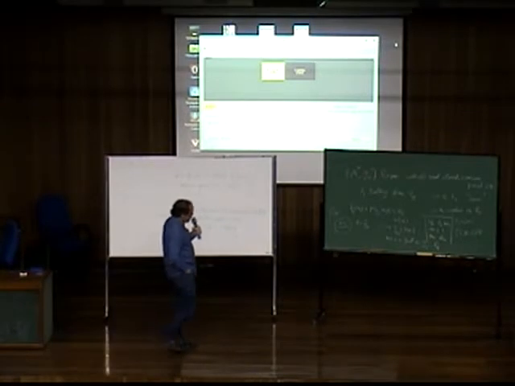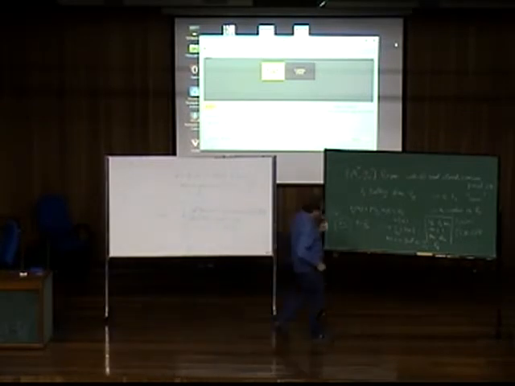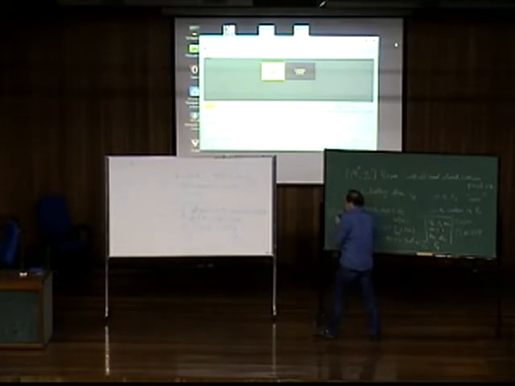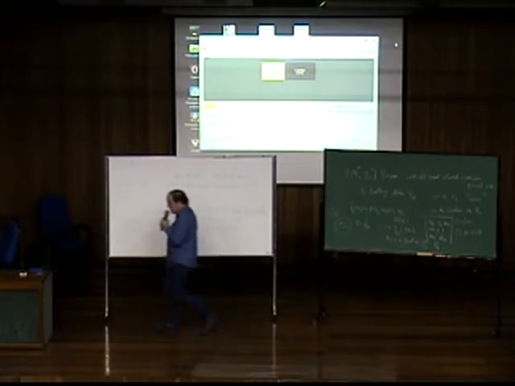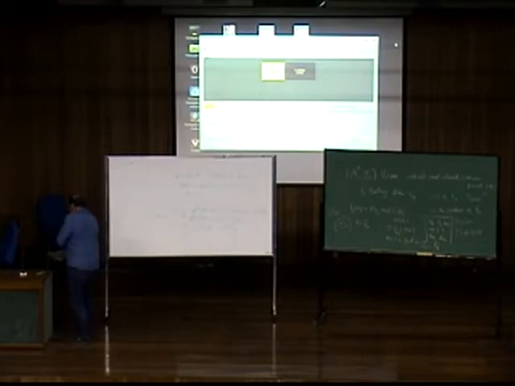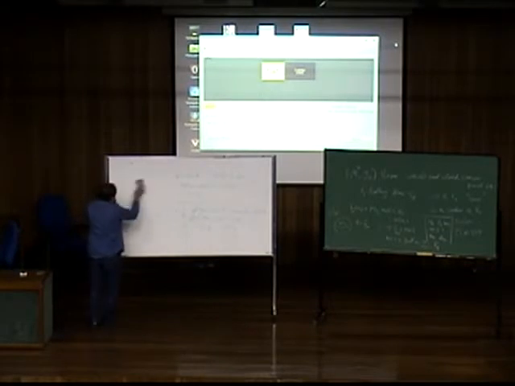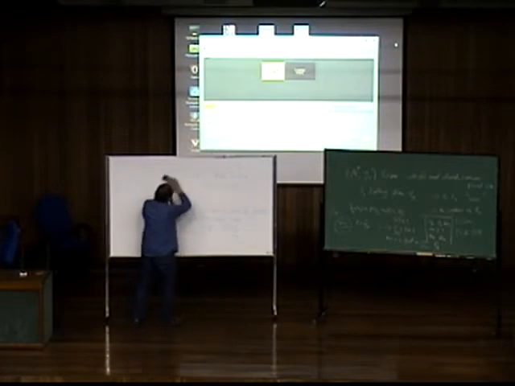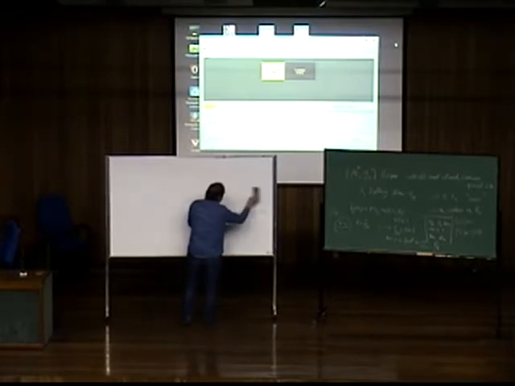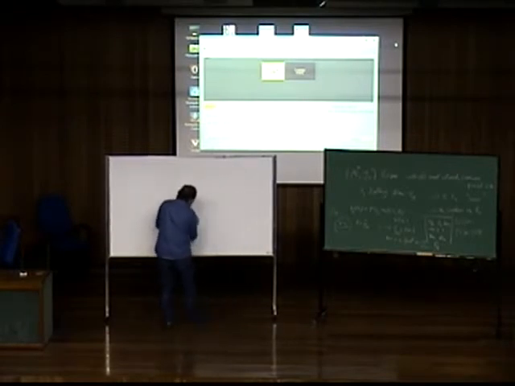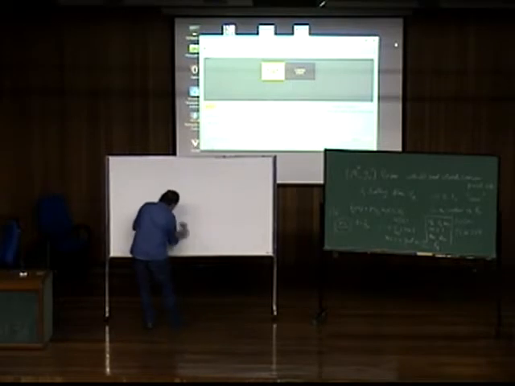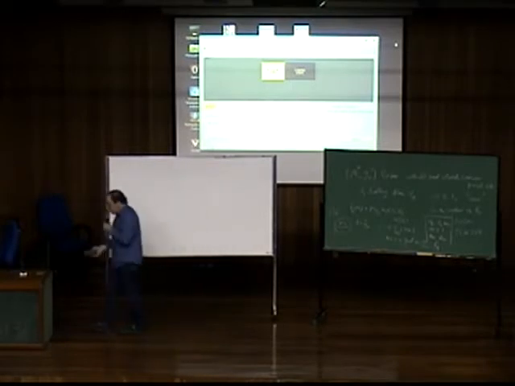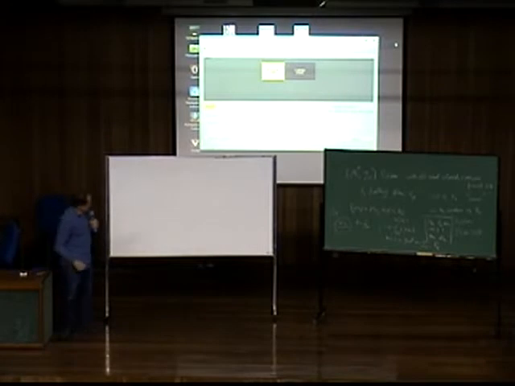Especially in dimension 2. So these are very nice papers. And the question is, what can one say about these metrics? What do they have in common? Can one say something about the geometry? So one of the theorems that I want to explain a little bit today is the following.